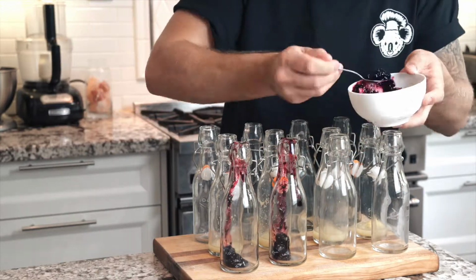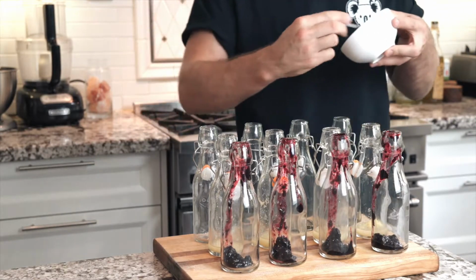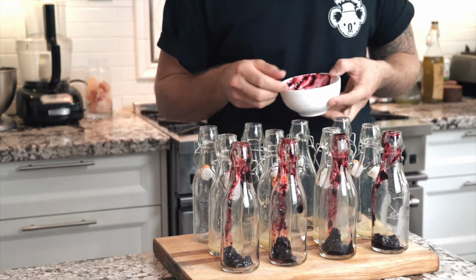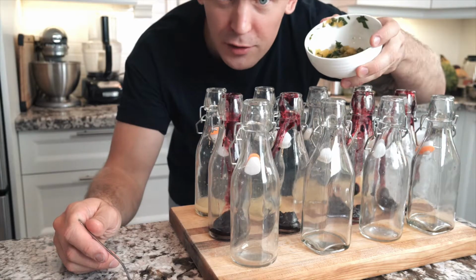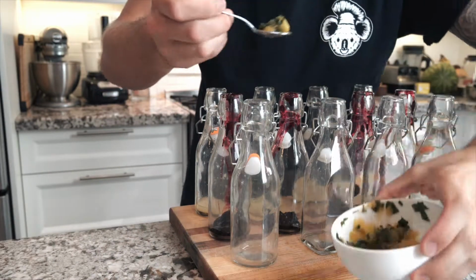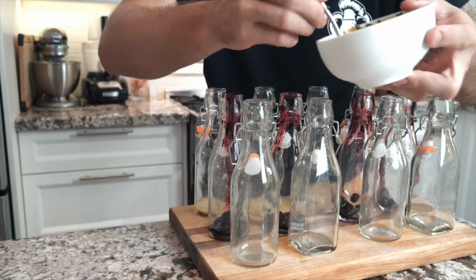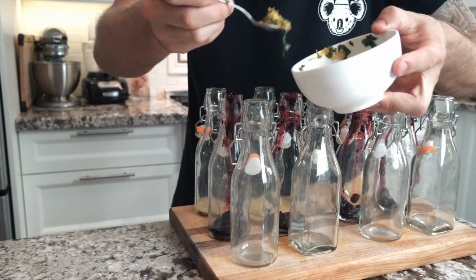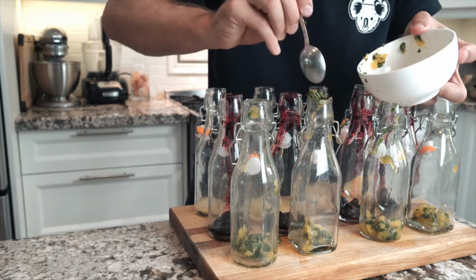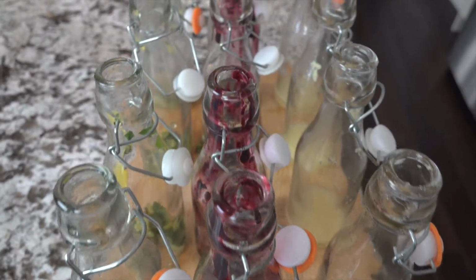All right, and that's that. If you have any left, eat it. All right, guys, now let's repeat the same process for the peach and mint. All right, now we got all the flavors in the bottles.